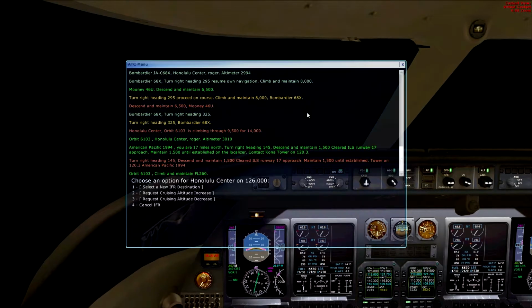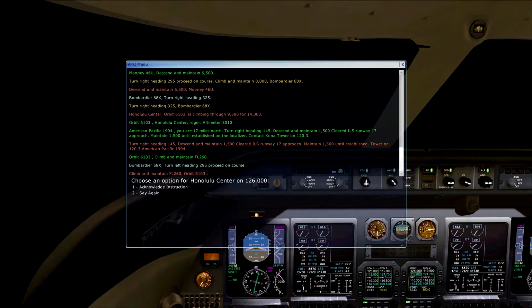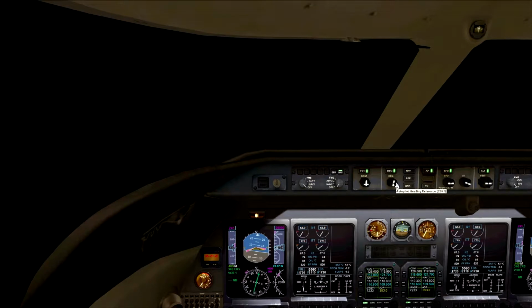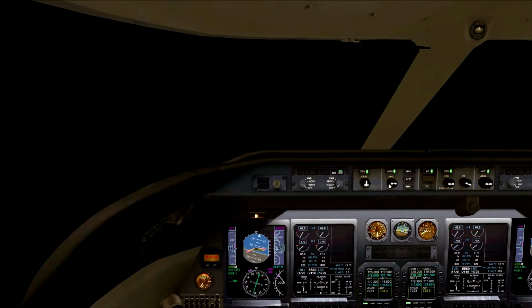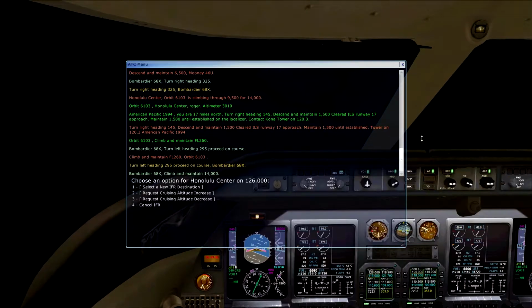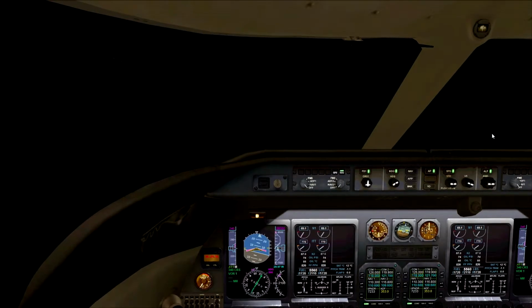Orbit 6103, climb and maintain flight level 260. Bombardier 68 X-ray, turn left, heading 2905, proceed on course. Proceed on course, I didn't see that. Turn left, heading 2905, proceed on course. 2905, proceed on course. Roger, roger. There we go. Bombardier 68 X-ray, climb and maintain 14,000.